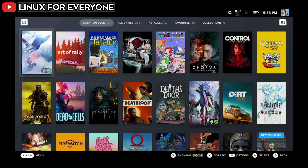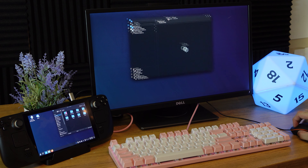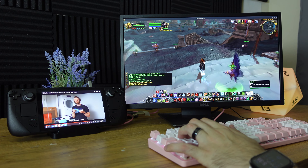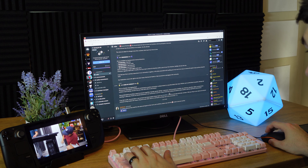SteamOS — the Linux operating system that comes pre-installed on the Steam Deck — just kind of works. Out of the box, you're able to get into Steam and navigate it with ease, and even desktop mode just feels like a normal Linux desktop. I did a video a few months ago where I replaced my PC with a Steam Deck entirely as a challenge. Since then, I've found myself using my other computers as just computers and sticking to gaming on my Steam Deck. But if I didn't have another laptop or desktop, I'd be totally fine using my Steam Deck as my only computer — for schoolwork, gaming, LAN parties, just surfing the web — it all works just fine.